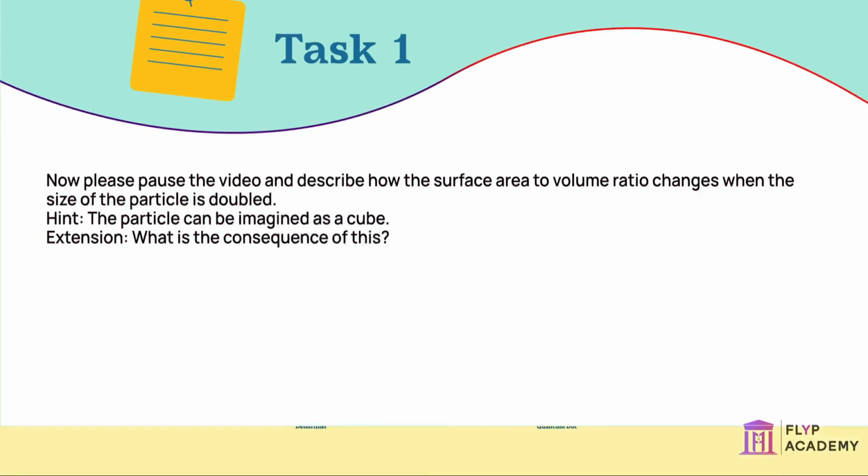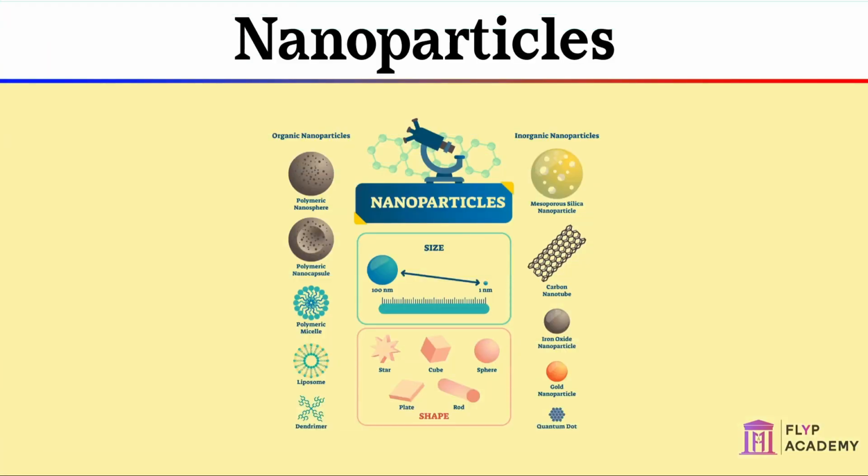When the size of the particle, side of the cube, increases by a factor of 2, the surface area to volume ratio decreases by a factor of 2 due to the inverse relationship between them. Therefore, the smaller the particle size, the bigger the area to volume ratio becomes. As a consequence, nanoparticles have different properties from bulk materials because of their high surface area to volume ratio. This means that more space is available for heterogeneous reactions.